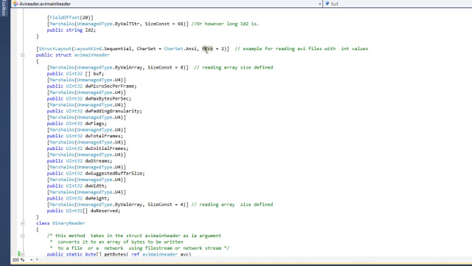In certain structures, not an AVI per se, you would find that the boundaries between the various elements which make up the structure are not even. For example, you could have an array of 5 bytes followed by an unsigned short, which is 2 bytes, followed by an array of 7 bytes. You see, all 32-bit systems like to read information in multiples of 4 bytes, 32 bits basically. When you write this structure in C++ or C# and try to load it up, you would find that extra padding is applied within this structure, even when you assign the compiler layout as sequential, to optimize that structure for reading in multiples of 4 bytes each. So we don't want that to happen.